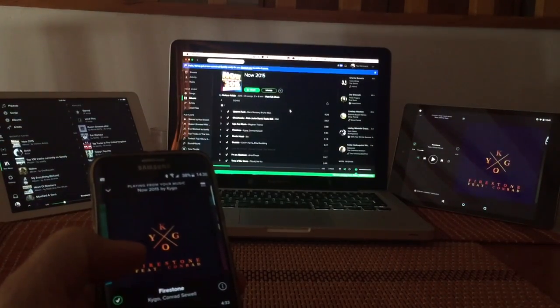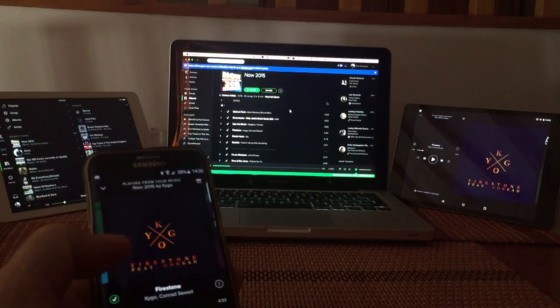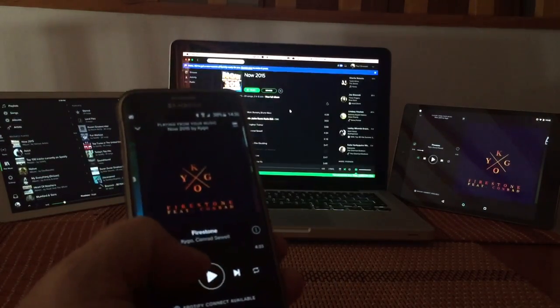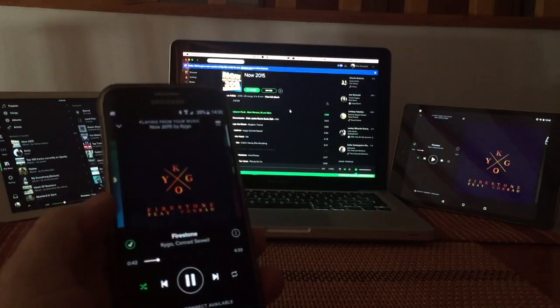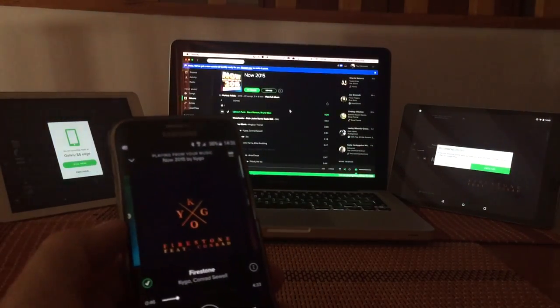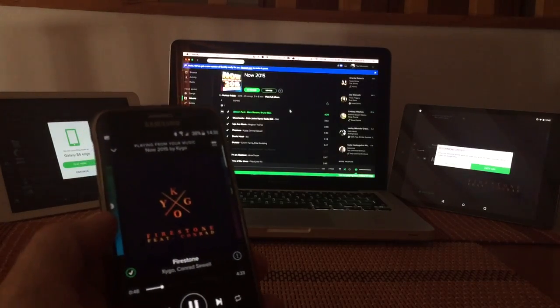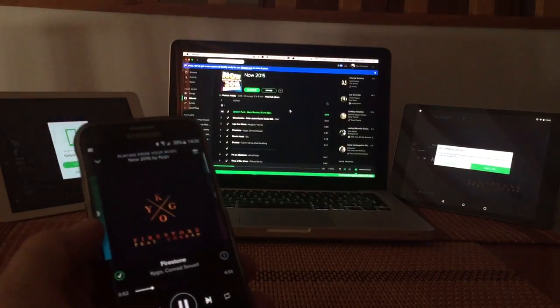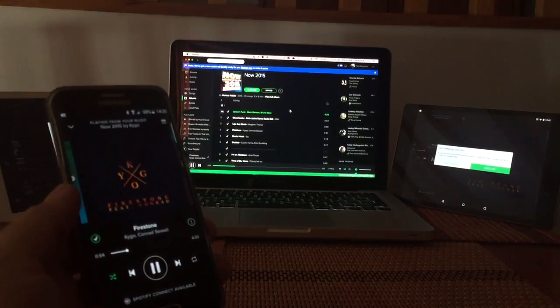And what we'll do, we'll press play on all of these devices, and I'll quickly show you what happens as you press play. Because the one in my hand is the easiest to use, I'll go on the S6 Edge. Now we're actually playing on the S6 Edge. This is a radio channel I'm playing, so it's freely available for anybody to listen to, so we're not infringing on any copyrights here. So we're playing a radio channel.